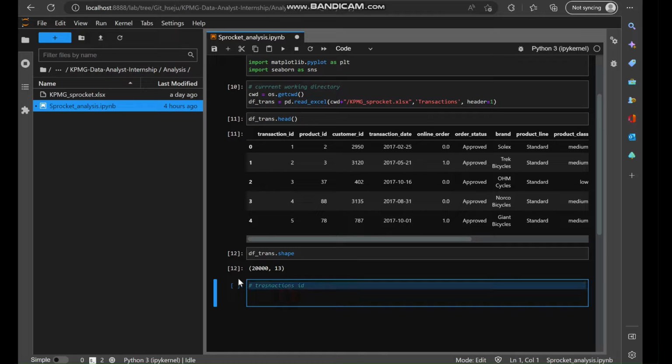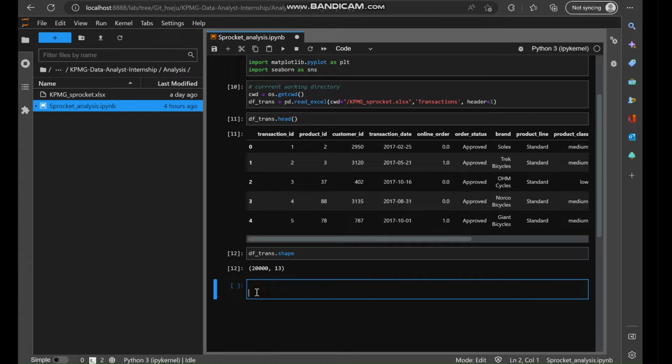But before we do any of those, I just forgot, we should check the completeness of the data. So in order to do that, we will just get the basic info about the whole data frame. To do that, we'll just do df_trans.info().